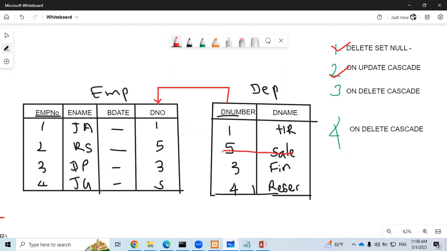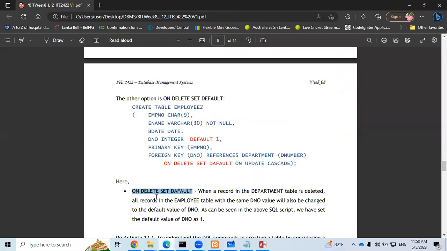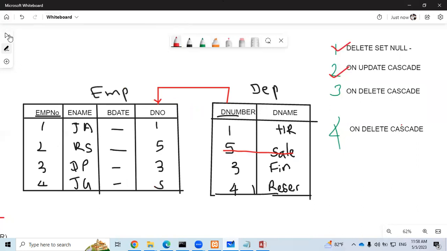So now you have deleted the sales department from the department table, and now you know it will affect employee 2 and 4, isn't it?